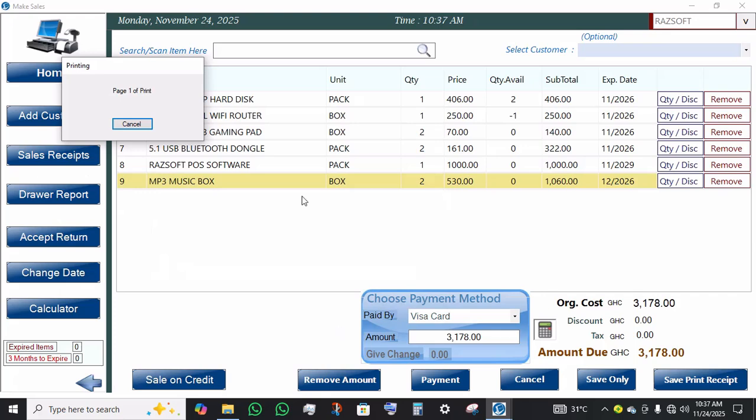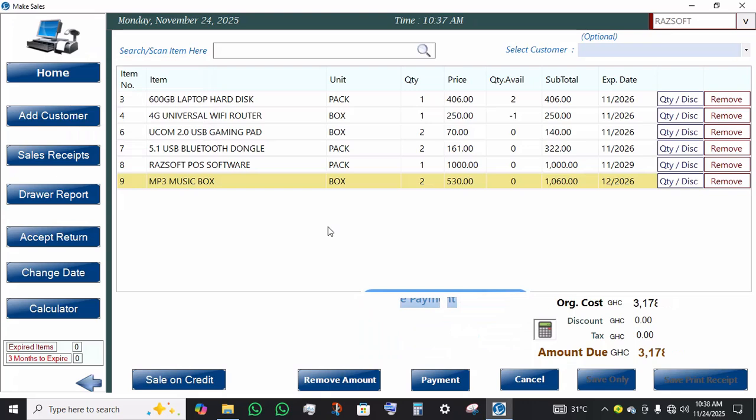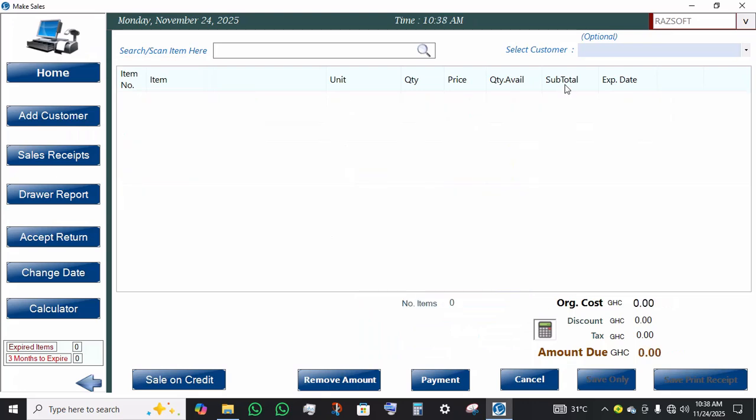If the receipt contains multiple pages, it will print according to the pages for you, printing the first page and continuing until the last page is printed. So if you have your printer installed, it's a simple printing method. Let's wait for the process to complete. The system is actually fast, but because of my connection, it's delaying a little bit. When I stop using the recorder I'm using to stream this tutorial, it is very fast.